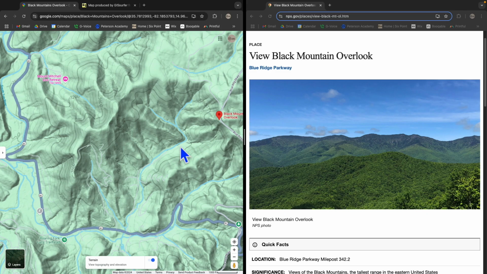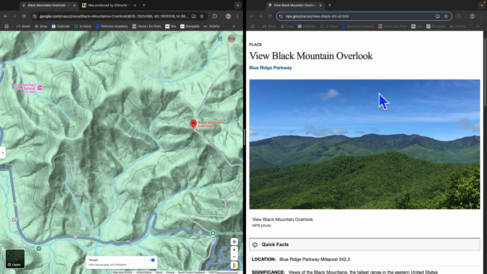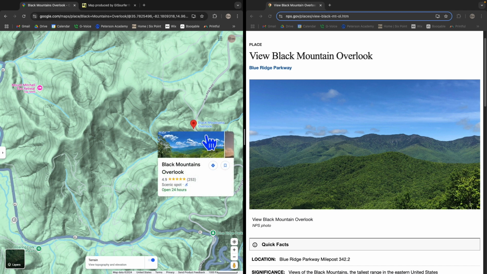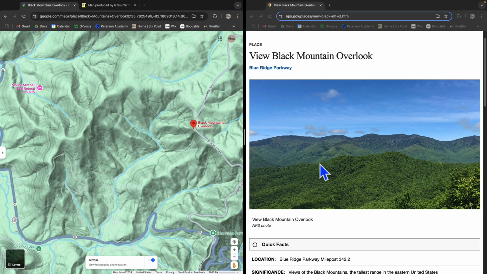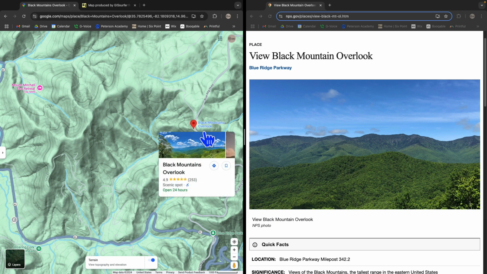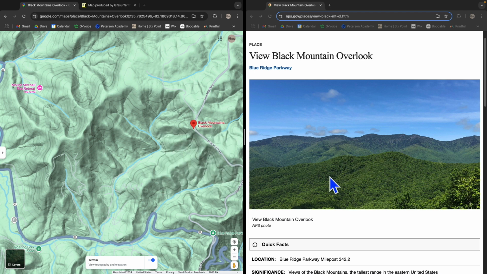Look at what this looks like real world as you'd be viewing a map versus what you might be seeing out in front of you. This photo right here, courtesy of the National Park Service, is taken from Black Mountain's overlook right on the bend of the Blue Ridge Parkway here. You can actually kind of see it right there. So it's a little more zoomed in than you might see in real life, but that is the same two peaks that we see in the foreground right there. And then behind that, you can see the entire mountain ridge line here. But for learning purposes, this photo is going to be a little bit easier.